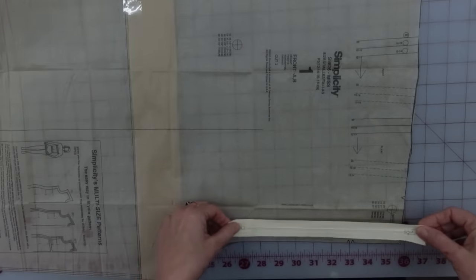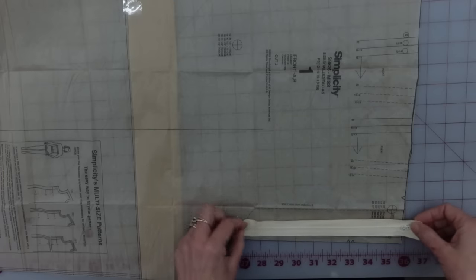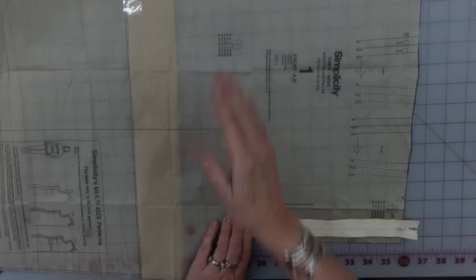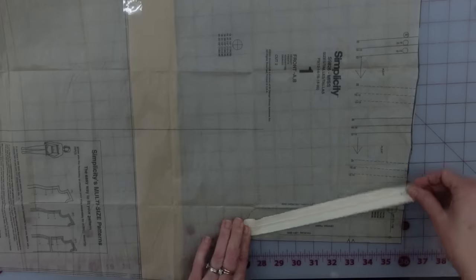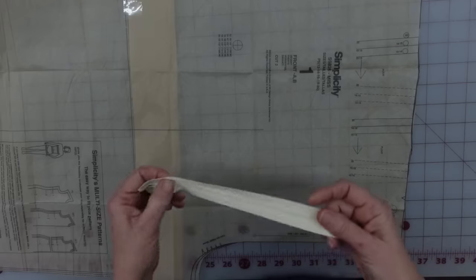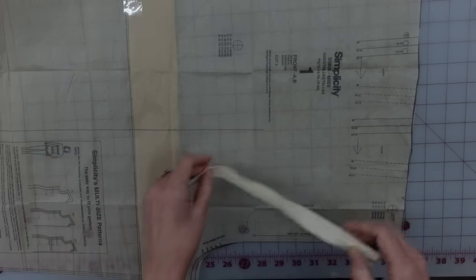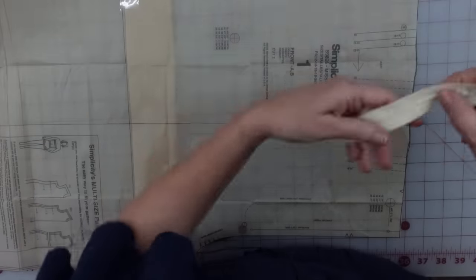So if I use this one, I can still keep the bottom of my zipper where it needs to be hip-wise to be able to pull on, but I'll have extra opening room. So that's what I'm going to do. And I don't have one that matches it exactly, but it's going to be covered in a fly. Yeah, it's like off-white, but we will survive.